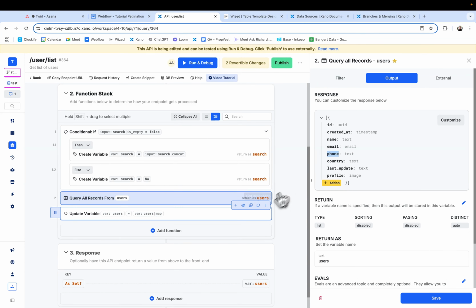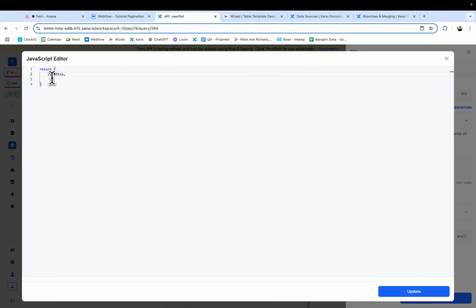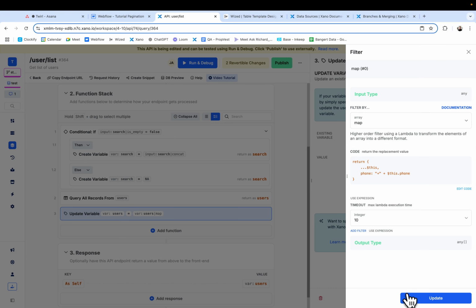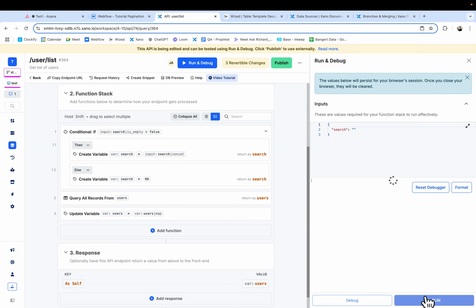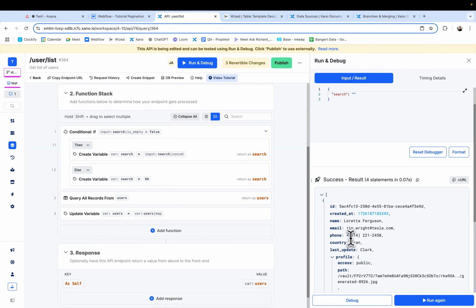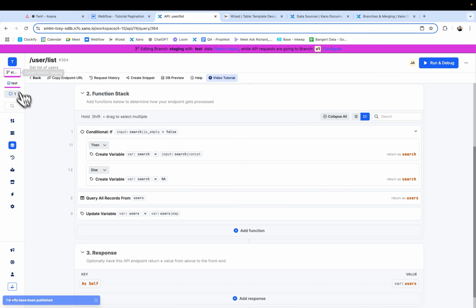It's called phone. Let's do plus and finally this dot phone. This should update each phone number to have a plus at the beginning. Let's test it first here. Fantastic, it worked. Now let's publish here in the staging branch.